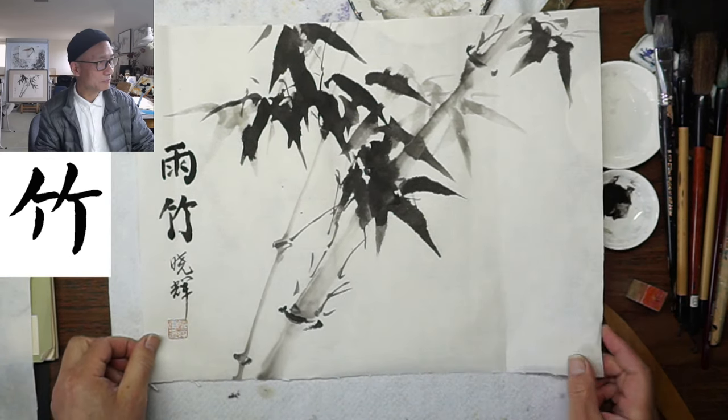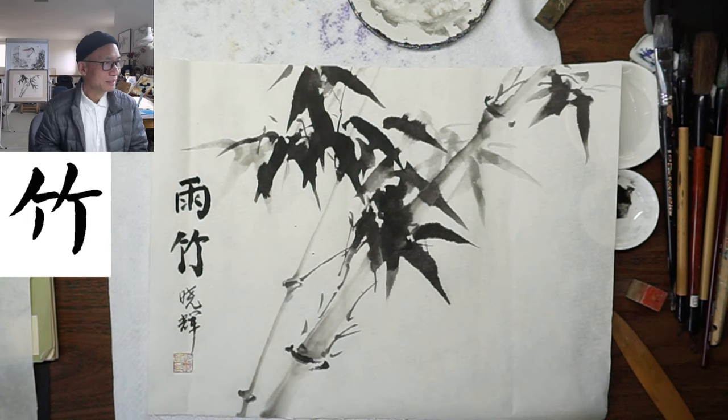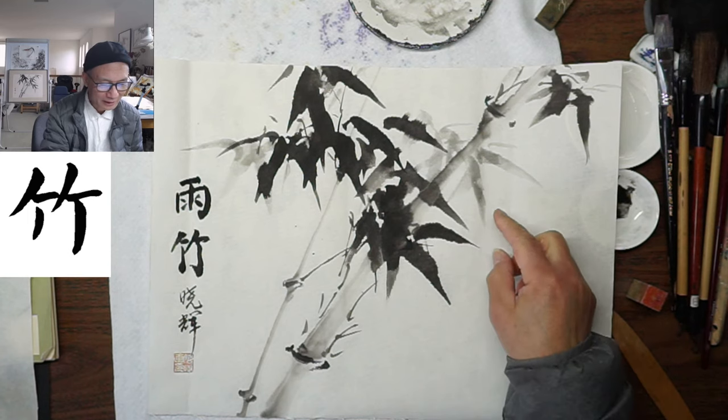Now you have the raining bamboo. Hopefully, it inspires you to do it. So yeah.